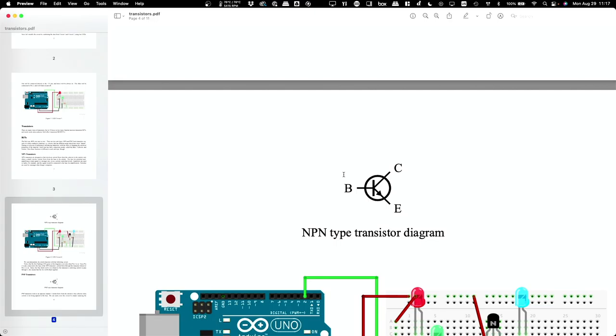In semiconductors, we deliberately introduce impurities into the silicon. We call this doping, and we do so in order to change the electrical properties of the material. We can dope it in one of two ways. Actually, good question: where is silicon on the periodic table? How many valence electrons? Yeah, four valence electrons.